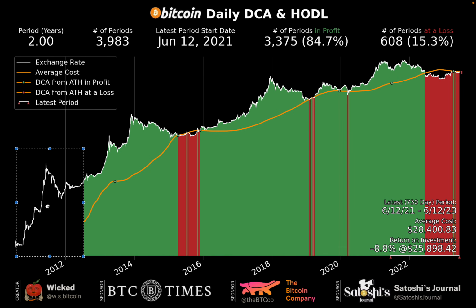And then each period is looking at this amount, this amount, this amount, one by one by one by one, it's going over and looking at a 2 year period of time. If you had daily DCA'd for that period, would you be in profit or loss? Okay. So that's how the data changes as it's animating.